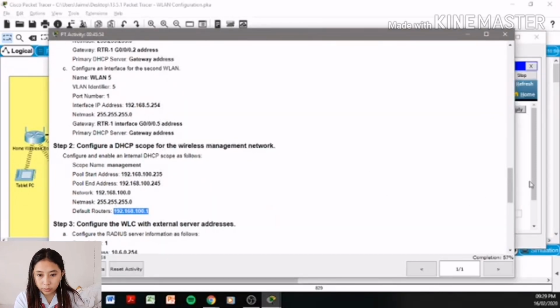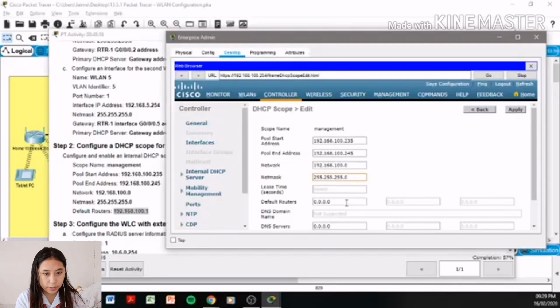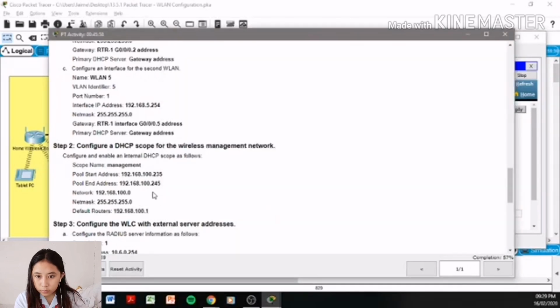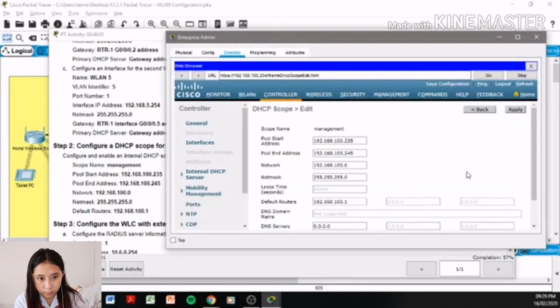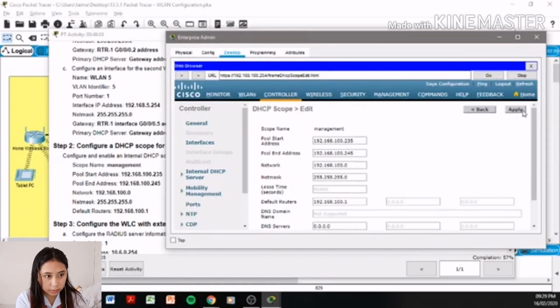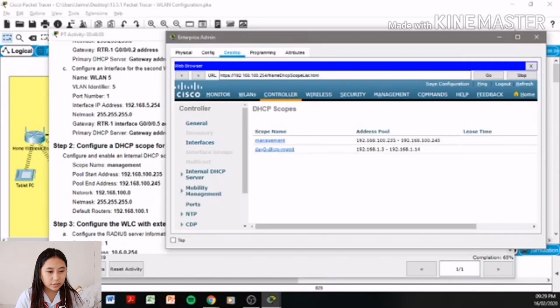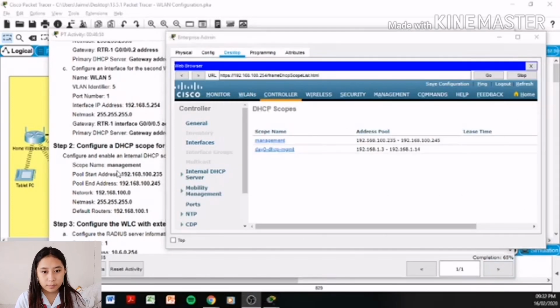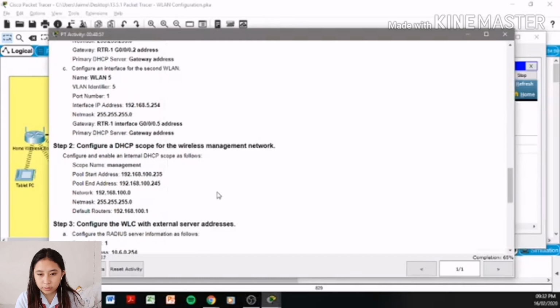So default routers, copy. In this step, as you can see, we need to complete the following, the DNS servers, and let's say apply. Completion is about 65%. So let's proceed to the next step.